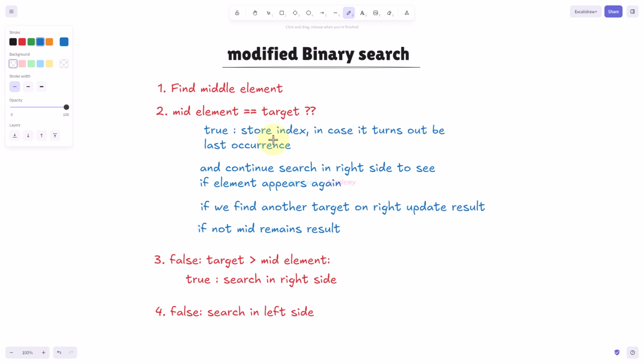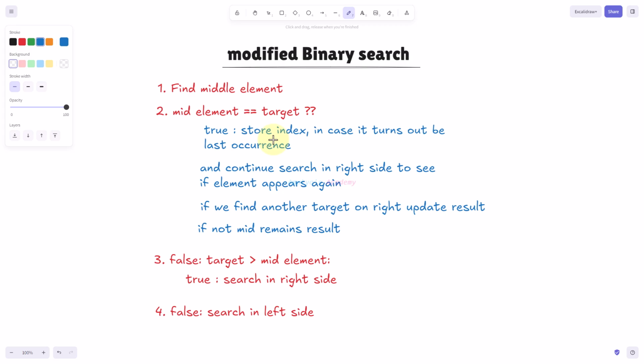It can be the last occurrence of that target element. Okay, so first we need to store that index. Next, we need to continue search in the right side to see if element appears again. Because here we want last occurrence, we need to search in the right side of the middle element.